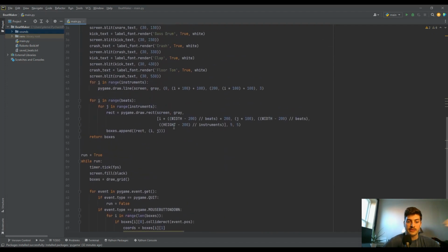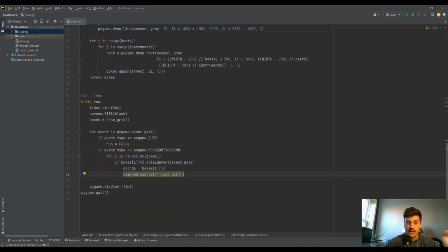And the reason I'm doing it this way is because then when you click on a box, we can set it equal to -1 of itself. So we'll multiply it by -1. So if it's a 1, it'll become -1. But if it's a -1, it'll become a 1. And the reason we're going to do it that way is we can use that list to draw all of the active rectangles. So if they're a 1, that means they've been selected and they'll be green. So this is a really versatile way of setting that up.